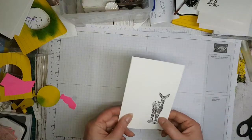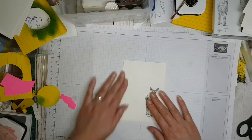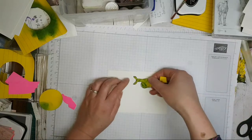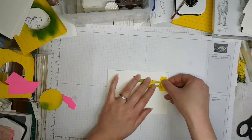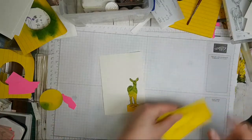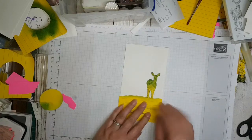I don't know if I stamped too hard or something. I feel like they're not so clear now I've heat embossed them. But anyway. Right, so I have a mask here that I used the other day. So I'm going to just mask off the deer there. And it just seems to sit nicely there. And then I think I will also, I've got this little piece here. I think I'll just mask off where he's kind of standing there.